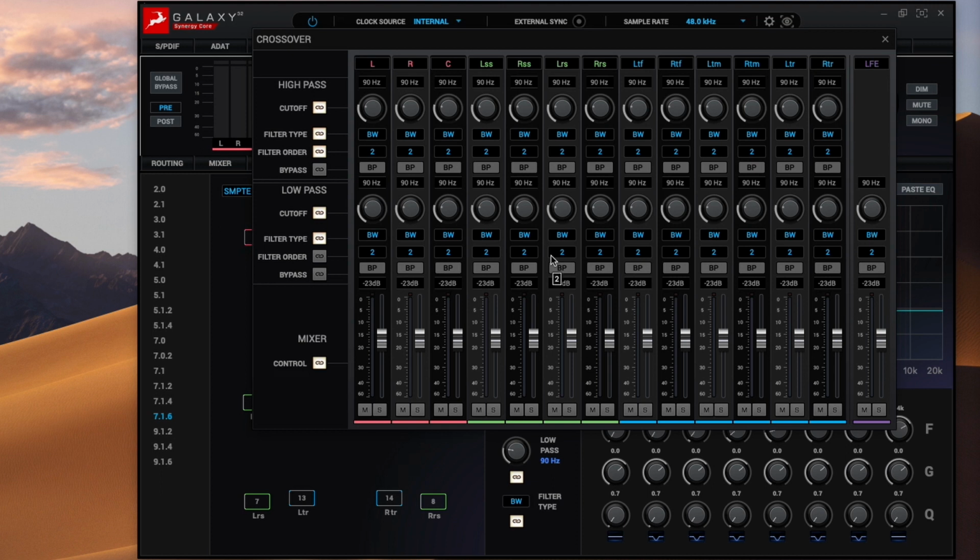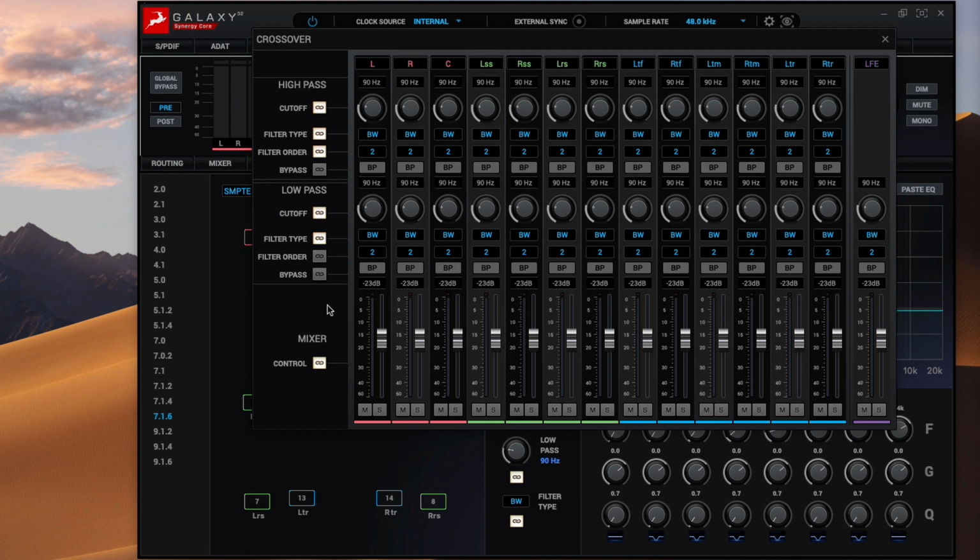So my setup, for instance, I'm crossing over all of my channels at 90 cycles. These are link buttons, which enable me to link the entire mixer. Very handy. So I'm crossing over my system at 90 cycles, and I'm sending all the audio below 90 cycles to my subwoofer, and all the audio above 90 cycles to the satellite speakers themselves.